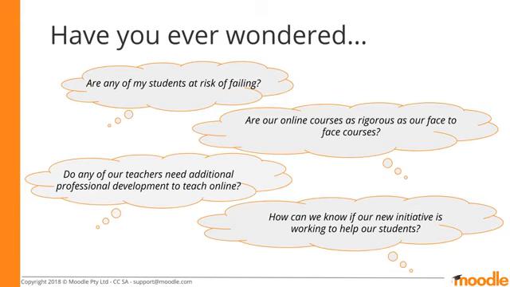Beginning with Moodle 3.4, Moodle Learning Analytics includes a model that can help answer the first question. The others are aspirational but well within the possibilities with this new tool. A new initiative could be a new textbook, a new online tool, a way of training teachers, a new student support center, or any other change in how the institution supports quality learning.